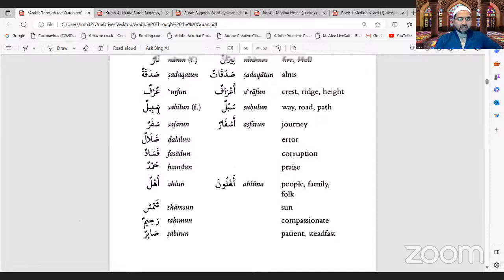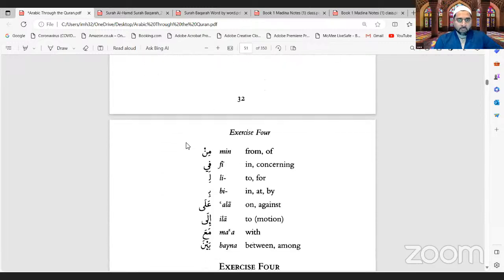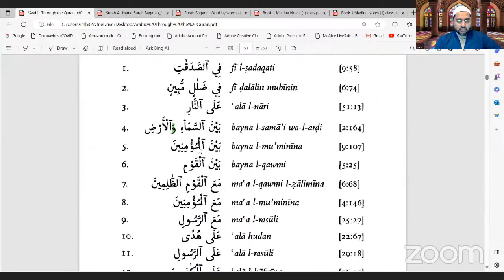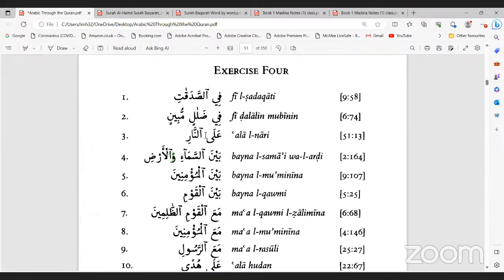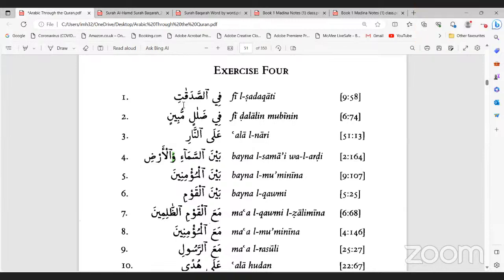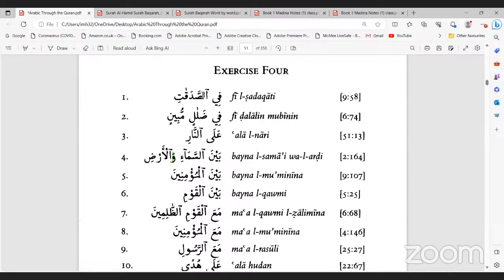Right, so these are the words from this lesson itself. Now over here we are going to use the examples. So fi is coming, and now the definite article alif lam has been joined, and it is a huruf shamsiya. As you know, with the sun letters the lam becomes silent and the previous letter joins. Fis-sadaqati. Is it getting a kasra or a kasra tanween? Just kasra. Because of why? Because of the alif lam.